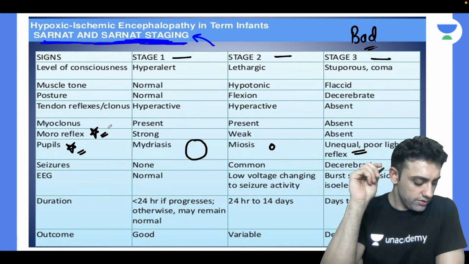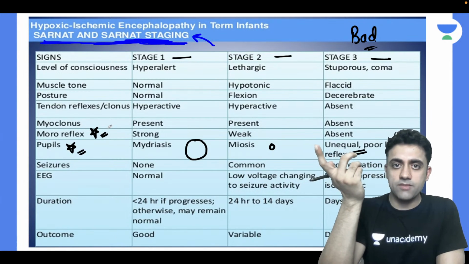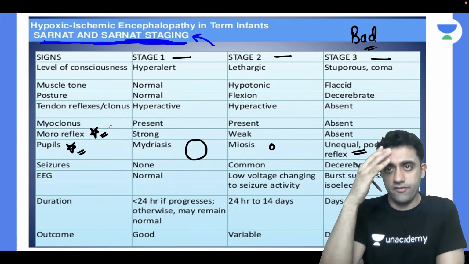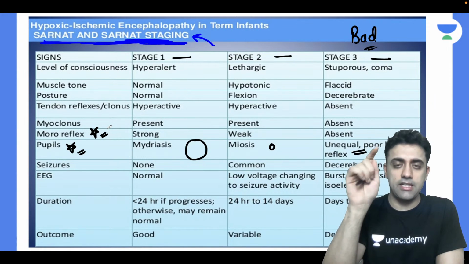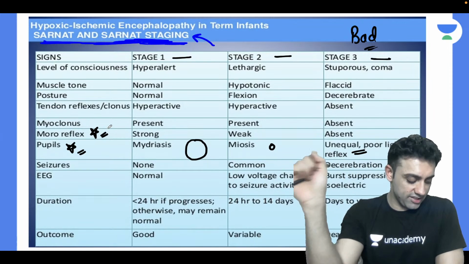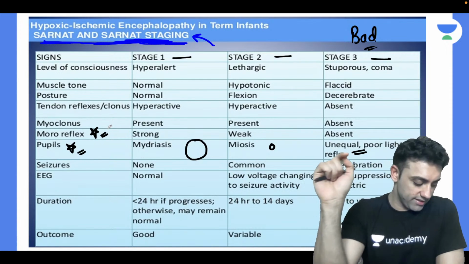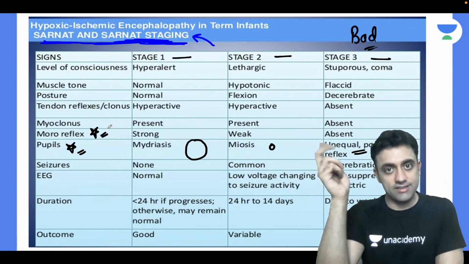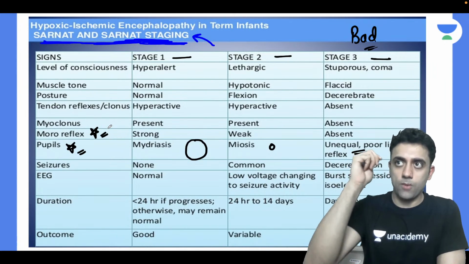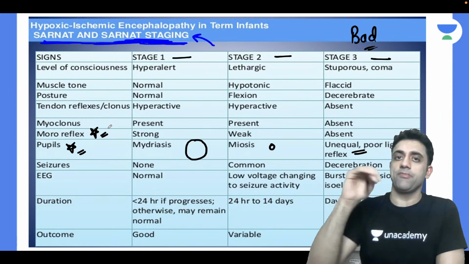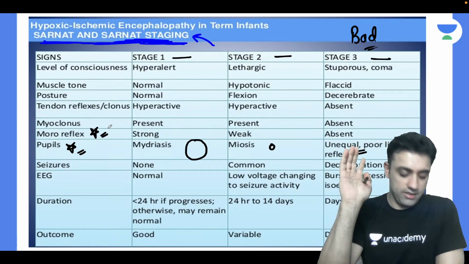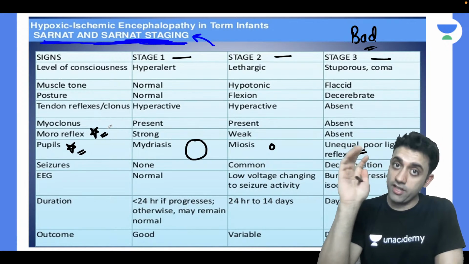That's right, Isha. So Moro reflex disappears by 6 months. The best answer is 6 months. Not 5 months, not 7 months. If the options are 5, 6, 7, 8, it is 6. Hamid, don't say 5, it's 6. Vanilla, don't say 4, it is 6. Balaji, don't say 5 to 6, it is only 6, because if the options are 5 months, 6 months, 7 months, 8 months, the book says 6 months being the best answer. Naman Goyal, very, very good.